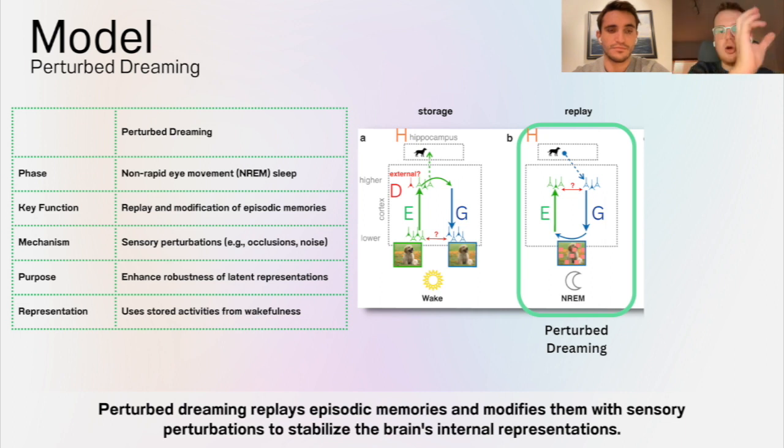So we have a reconstructed, occluded image that we feed into the encoder. The encoder tries to again encode this reconstructed, occluded image into a latent vector, and now the replayed latent vector and the encoded, reconstructed occluded image vector get compared, and they also should match as closely as possible. This is the training goal of this phase. The purpose of this whole phase is to enhance the robustness of latent representations. And as we can later see, this actually works really good.